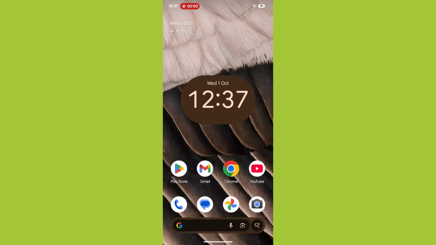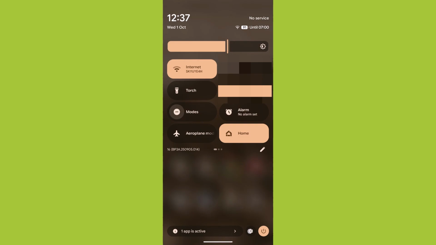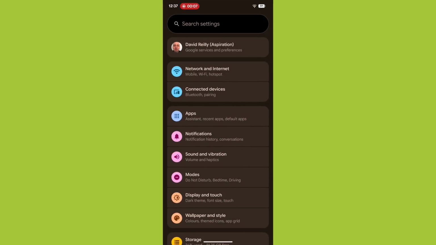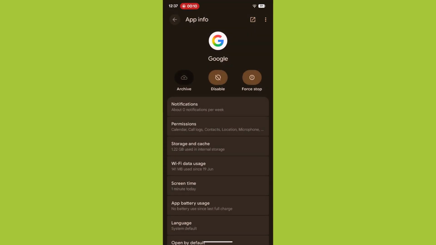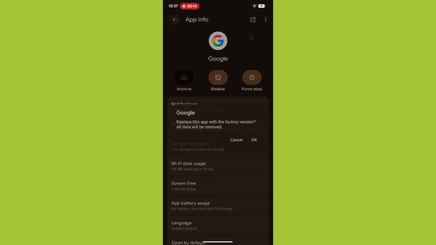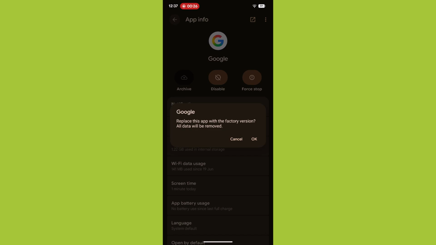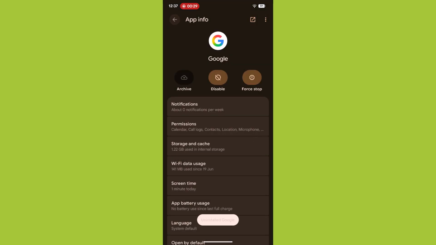Now, if Gemini keeps coming back, here's how you completely remove it. Quick heads up, uninstalling updates will temporarily remove other Google app features until you choose to update again. But don't worry, your phone will still work normally. Here's what to do. Go to Settings, Apps. Find the Google app. Tap the three dots in the corner and choose Uninstall Updates. This will roll the Google app back to the factory version, before Gemini was added.